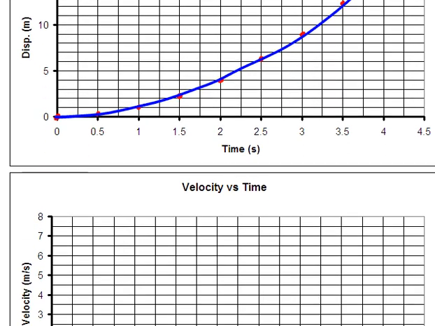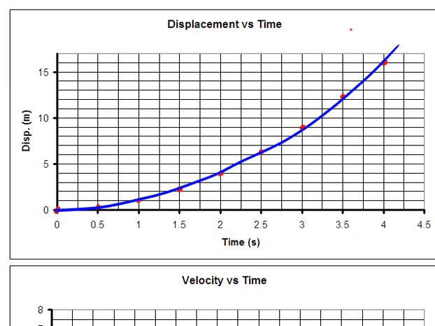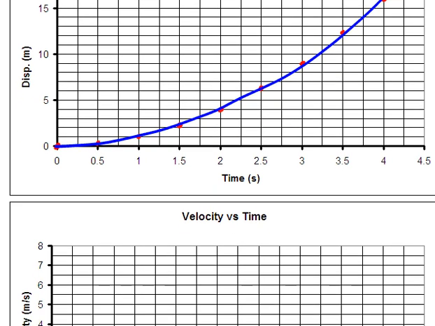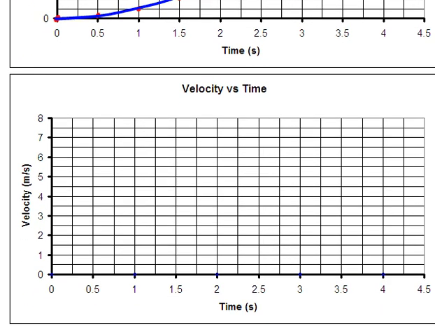And there was a problem, and remember that problem was, how do you slope a curved line, right? How do you turn that one curve into some velocity time graph? And I guess you could, if you wanted to, this would be tedious, do a whole bunch of little average slopes in there. Draw a whole bunch of secant lines and a whole bunch of slope triangles, but that takes a long time. So I'm going to offer you an equation that will turn that displacement time data into velocity time data, and it does it very, very nicely.